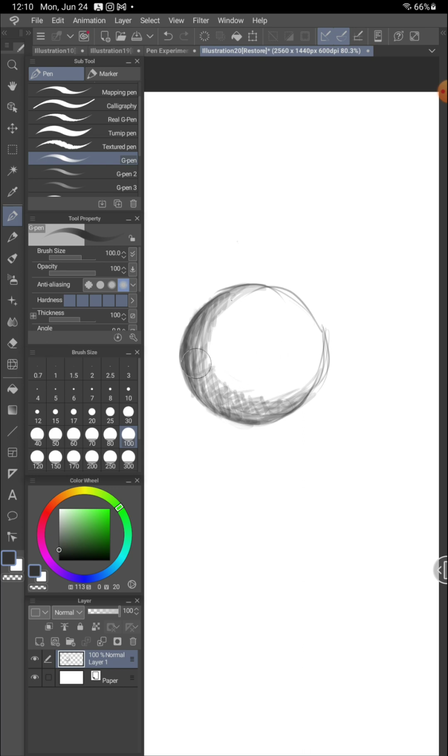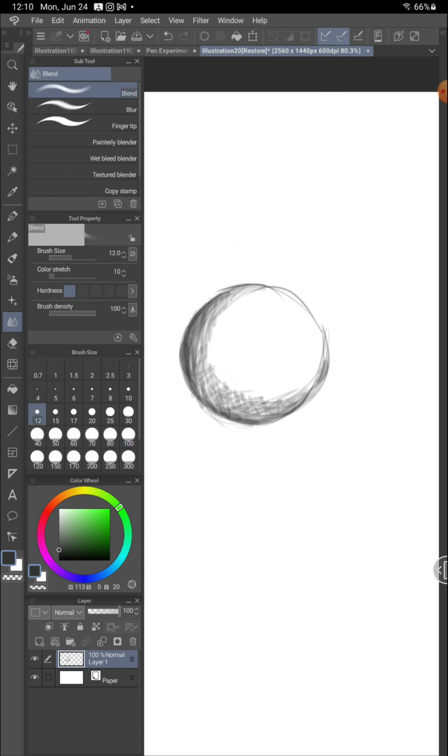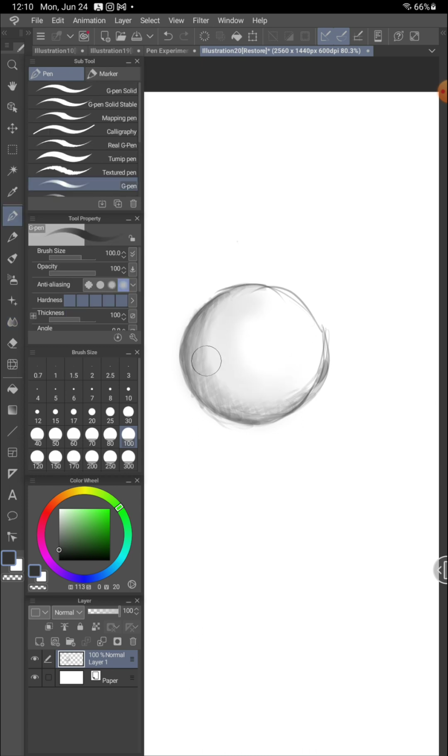Now, once you get down to where you've got a decent amount of gradient, you can find a smudge tool. This is the second tool that is really handy to have, like a blend tool. This one I downloaded a custom one, but I think this is the blend tool. You make it a decent size, and you can use this to smooth. If you were doing this with analog art, you'd be using your finger or a piece of paper to add smoothing, and then you can go back to the pen tool, add some more darkness around the edges.